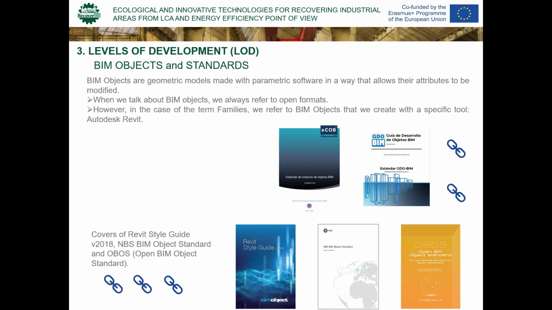When we talk about BIM objects, we always refer to open formats. However, in the case of the term families, we refer to BIM objects that we create with a specific tool, Autodesk Revit. We can find different types of standards depending on whether they are family standards or BIM object standards. Family standards are intended to establish a creation protocol so that people know how to create new BIM objects for a given software, Revit in this case.